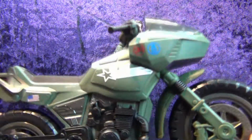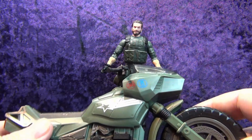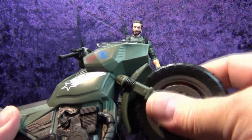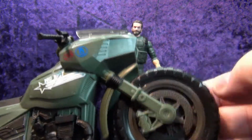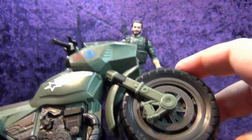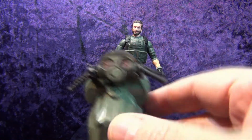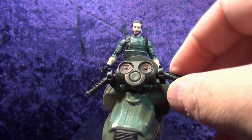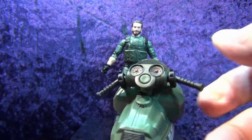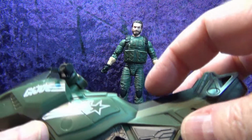Then we have the Ram bike itself, which looks amazing. It does look quite a bit like the old one did. It is articulated. We do have a turn and very rubberized wheels on there too. Yeah, they are hard rubber. They are separate from the axle on there. Got the display on there with your odometer and speedometer. Even the handlebars turn too. That's cool. I've got a windshield there on the front. Textured seat. That's a nice textured seat there.